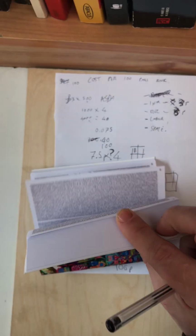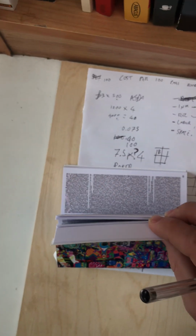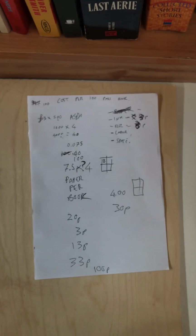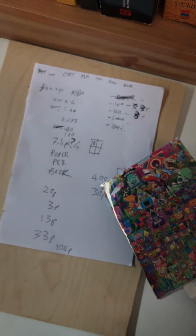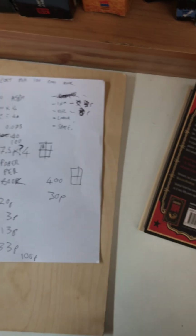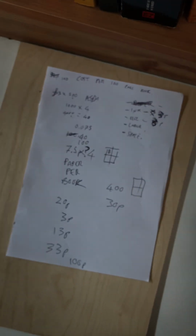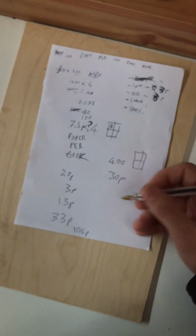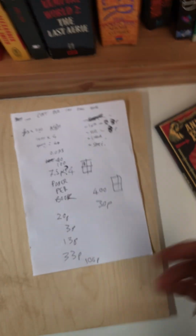Mine are made with this thing called Clairefontaine paper though, so my paper is like Bible style paper. It's really rare, it's really expensive, so these ones don't cost 30p because the paper's more expensive. But this paper is not premium paper, you know what I mean? This is what you get in a standard book. So you can get archival paper, which means the ink will stay on the paper for longer. You can also, honestly, mix it up as much as you want.